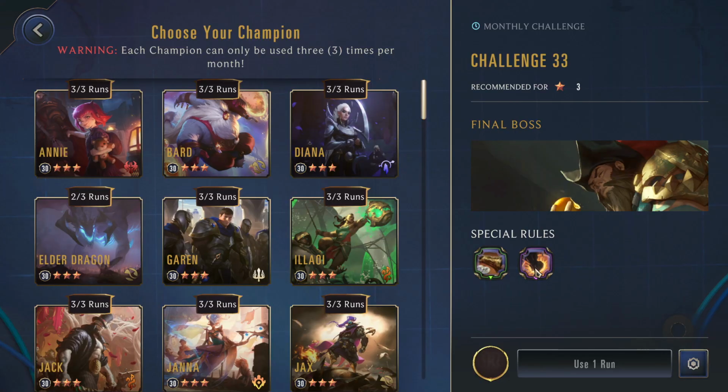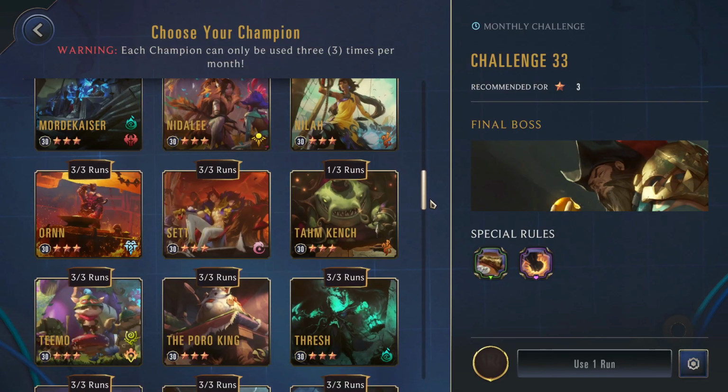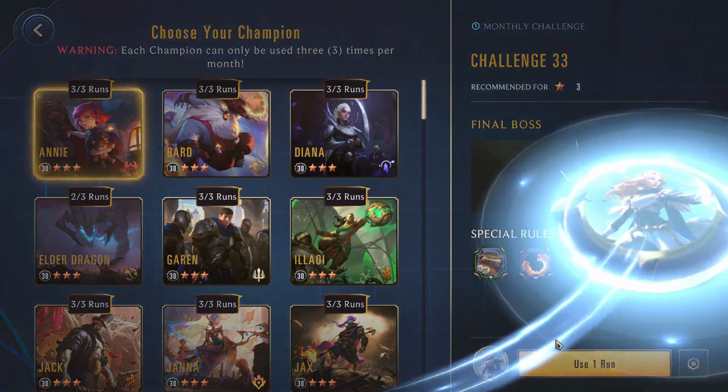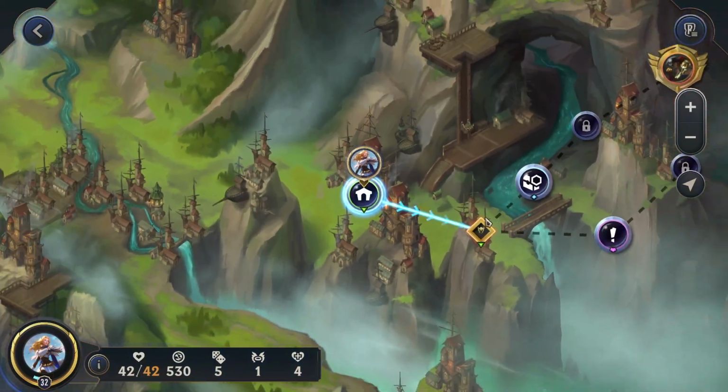Challenge number 33 is Gangplank. Special rules are Butcher's Block, all units have Plunder, grant me +1/+1, and Let's Rock. Round start the foe summons a Rock Ball path if they don't have one. For this, we're going to be using Lux Illuminated. Lux Illuminated is super good, of course.